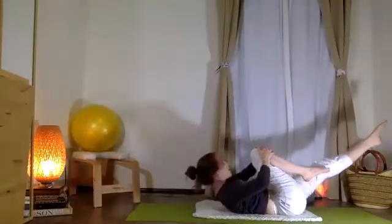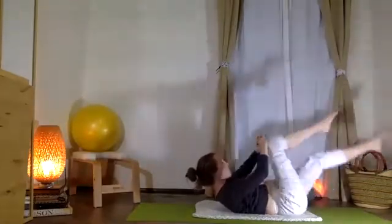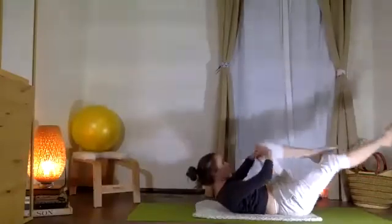Now lift your head and chest. Now change the position of the two legs. So we'll go 5 and 4 and 3 and 2 and 1. Good.